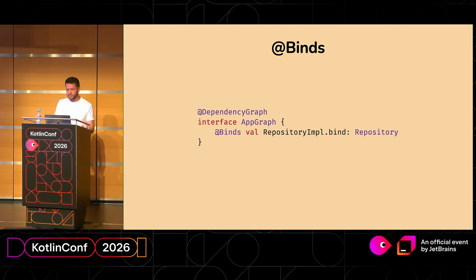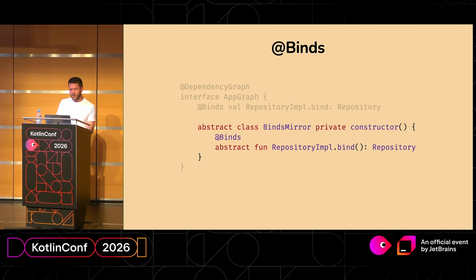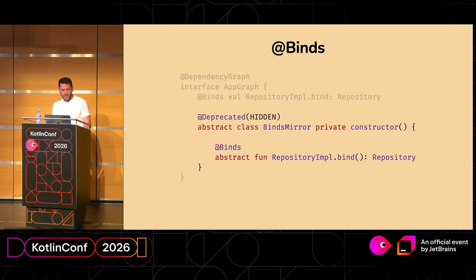Defining them is simple, and then Metro generates some more hidden stuff in here too, called a binds mirror. So these classes just hold a mirror of the original callable. Again, this allows us to beat things like private declarations and propagate some extra details. It's also a function here, even though the original one was a property, because there are certain limitations in the Kotlin compiler when you want to add new declarations on the IR side and still have them be visible to downstream consumers in metadata. Then we have some of our usual annotations in here, like this deprecated hidden.